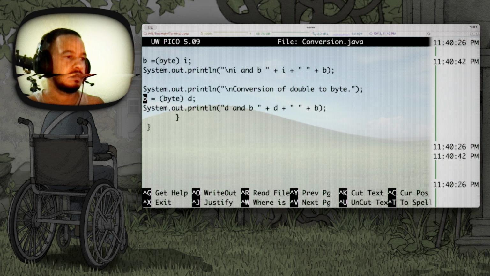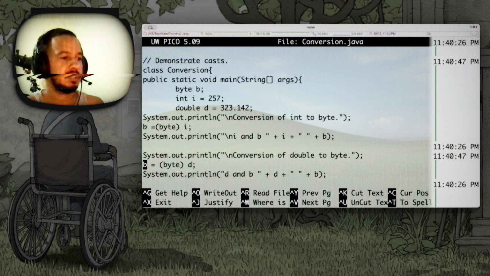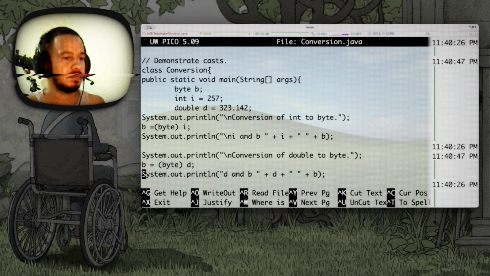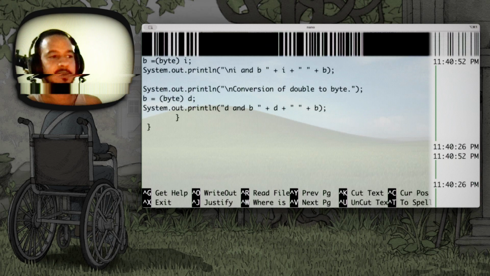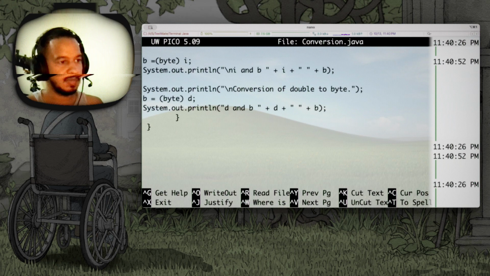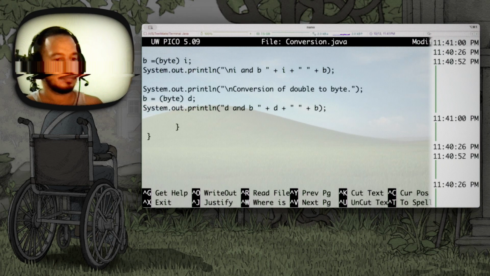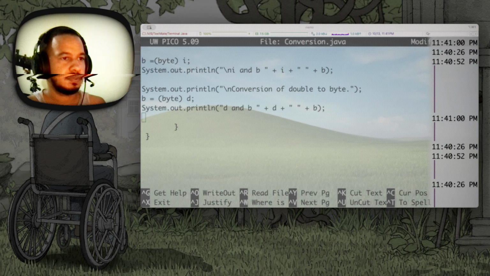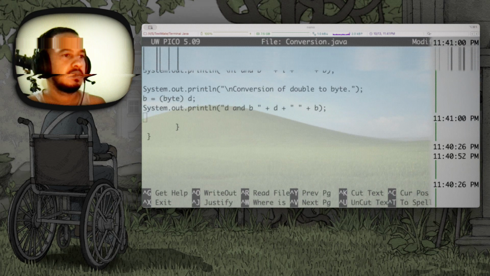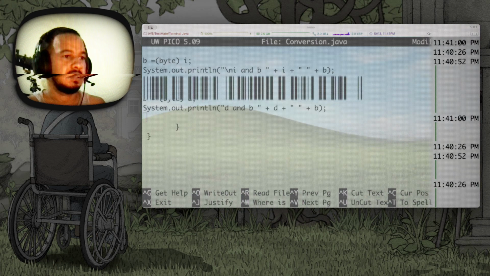Okay. So 1, 2, 3, 4. Oh my god, yeah. I'm missing 2 more. So I got to just review the code and go back to it.